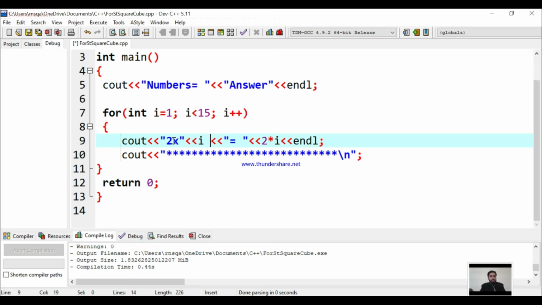So what will happen actually? 2 cross 1 will be printed on the screen, then the value of I will be printed, and then equal with the space, and then the result of 2 multiplication with I will be printed on the screen. So let's see.